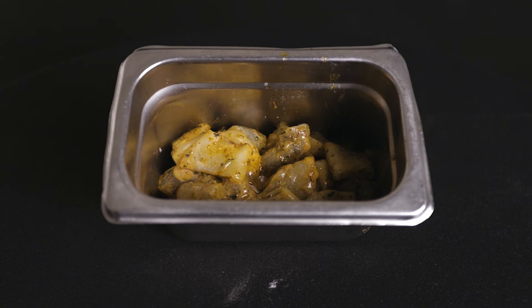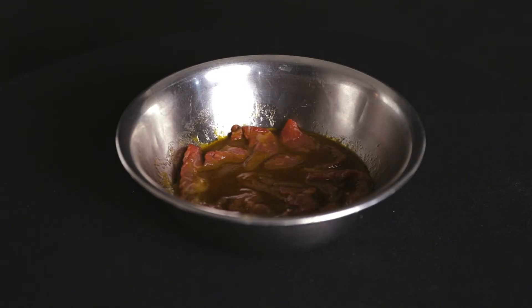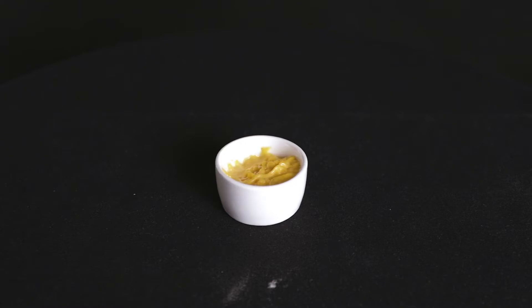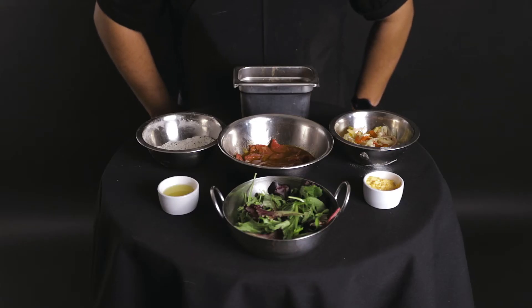It's Taco Tuesday and we're going to do some fancy tacos. Here are the ingredients you're going to need: shrimp and calamari, already marinated in cayenne, paprika, salt, and pepper. We have our New York strip, already sliced and marinating in red pepper vinaigrette. Spring mix with a little bit of extra arugula, flour, salt, pepper, lemon juice, sriracha mayo, and our pickled slaw. That's pretty much everything you'll need. Let's get over to the kitchen.